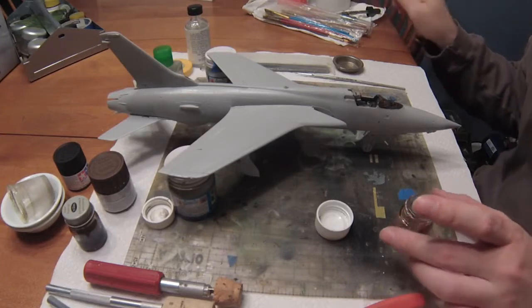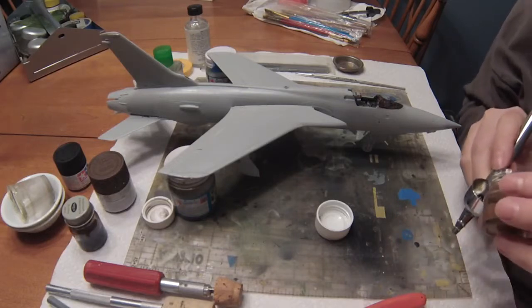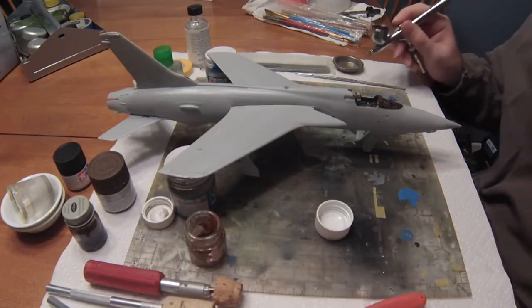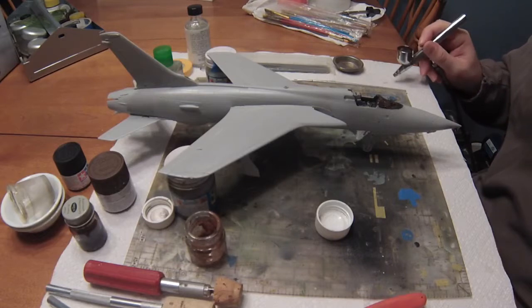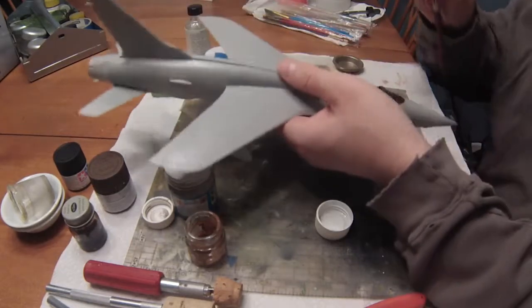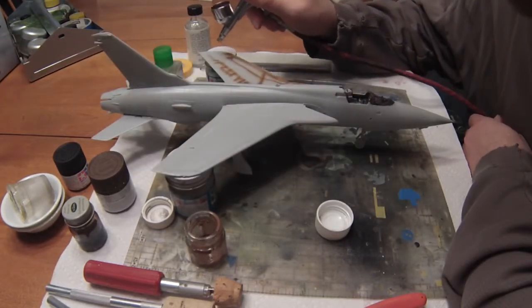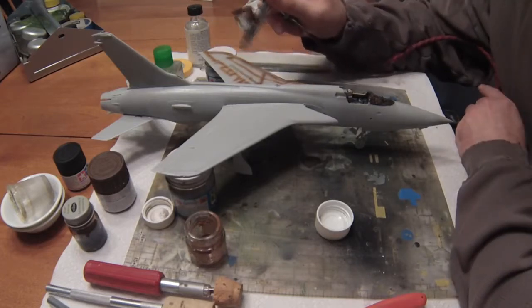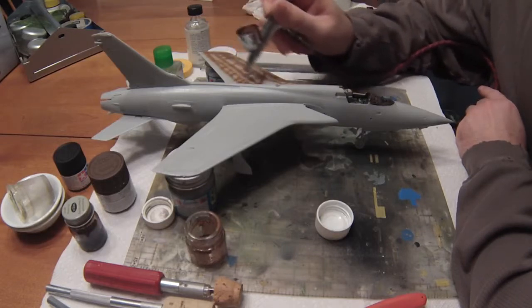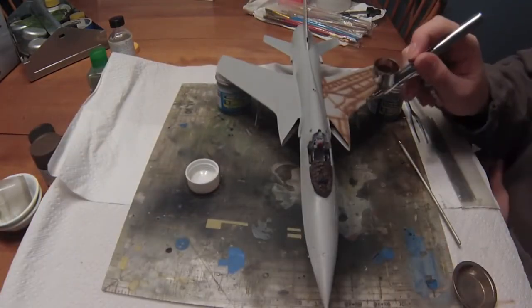I can't use the same color as the KV-1 build, where we used NATO Black — a dark gray and green mixture that works great for Russian tank green, but won't work here. It's too cold a color; we need something warm to complement the other colors. There are going to be three different colors on top of this aircraft for the typical Southeast Asia camouflage: light brown, light green, and a darker green. We're going to pre-shade the entire kit with a red-brown color using flat red-brown mixed with rubbing alcohol as thinner and airbrush the panel lines.